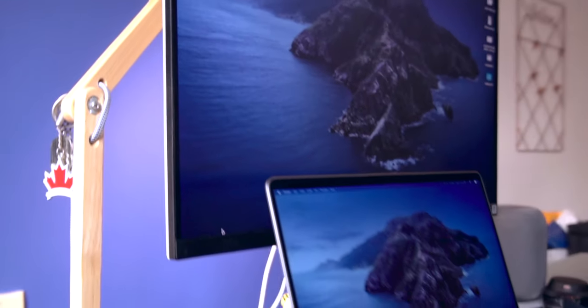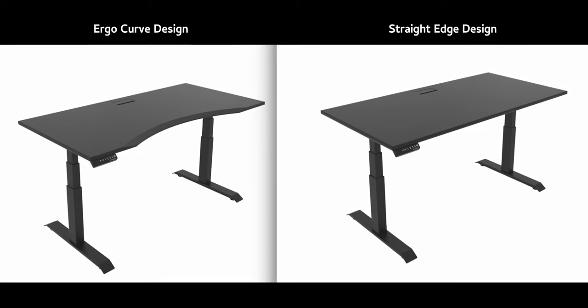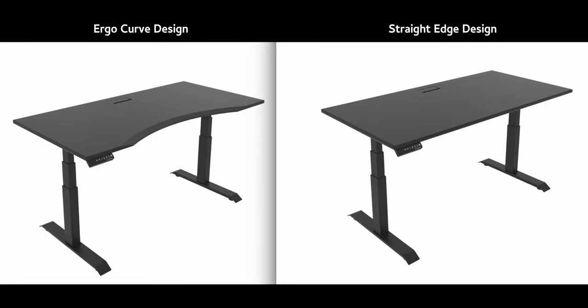Okay, so the one that I got is the 60-inch desk because it fits my room. It gives me more space around the room to film other stuff. It doesn't take up a lot of space and it's actually perfect for me because I only have a one monitor set up along with my laptop. So 60-inch is perfect for me and I am trying to keep it as neat as possible so that it doesn't clog up, it doesn't get messy, it doesn't make my mom go mad when she sees how messy my desk is. I got the straight edge desk instead of the curved ergo one because it feels like there's more space when it's straight than when it's curved.